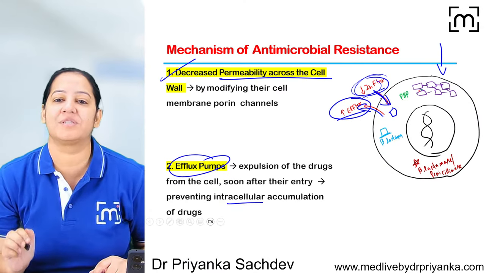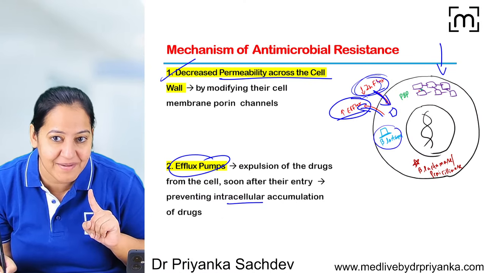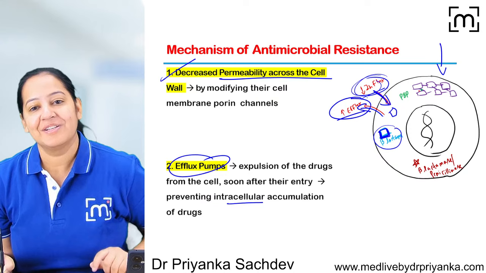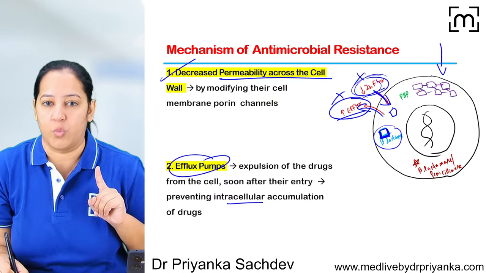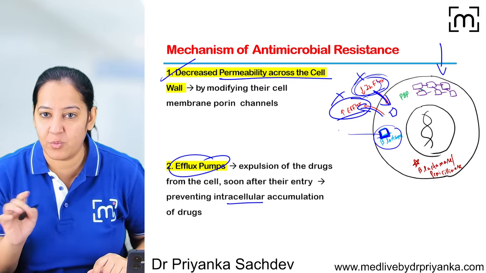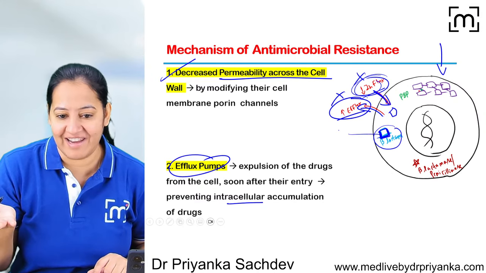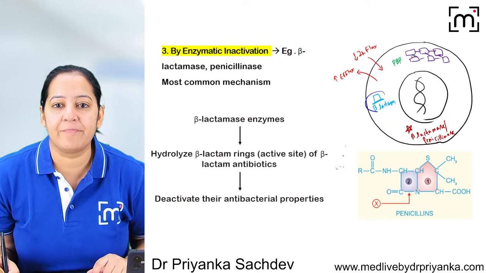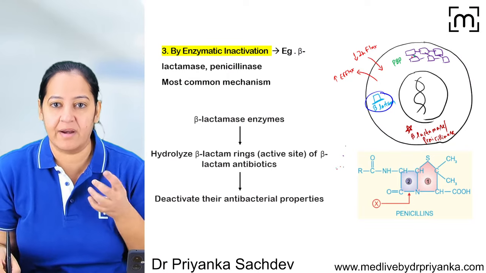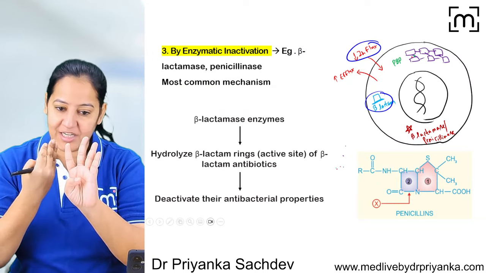Okay, but the third and the most important mechanism. Still, if the drug is entering inside, can you see this is a beta-lactam? How did I identify this is a beta-lactam? It has a ring, the beta-lactam ring. Can you see the four-sided ring? So these two mechanisms are not working. Still the murderer, the antibiotic, has entered inside and wants to kill the bacteria. The bacteria is a villain and the antibiotic is a hero. The hero wants to kill the villain. Hana, you can learn like that. Now this villain, the bacteria, is very clever. Bacteria are very smart. So in the first mechanism, they close the door. They do not want the hero, the antibiotic, to enter and kill them.